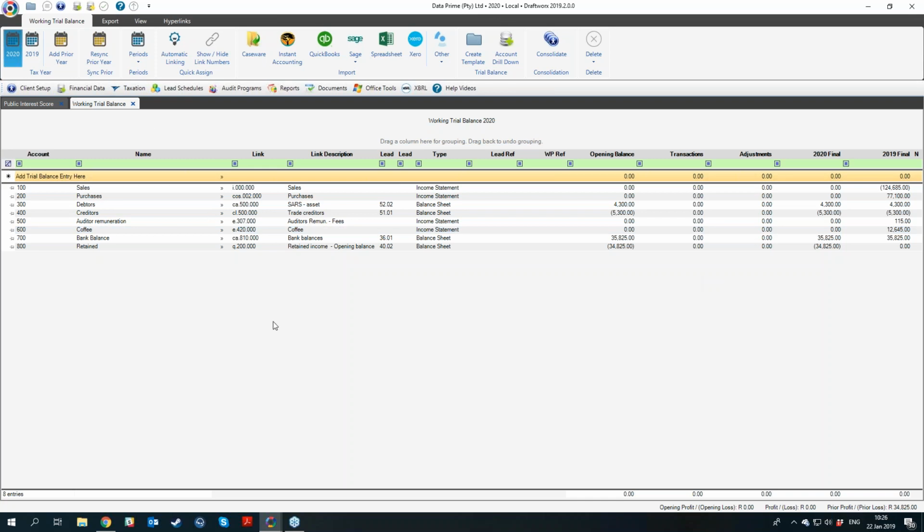All the link numbers are in, so you don't have to redo any work. It's just going to make year 2 or even month 2, if you do the separate roll forwards for the months, so much quicker and so much easier. Like anything with Draftworx, the initial period is always where the setup time is. When it comes period 2 or the subsequent year, the next year, it's extremely quick and extremely easy. Okay.